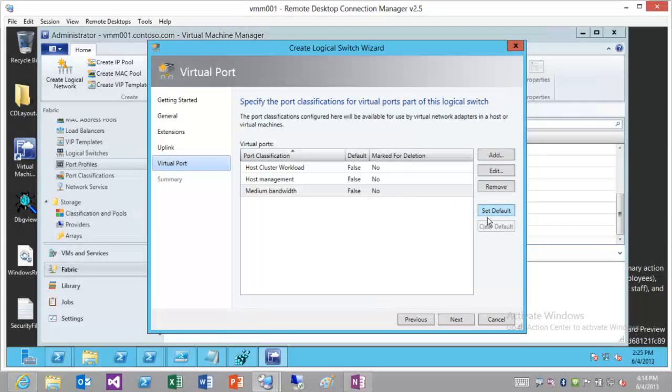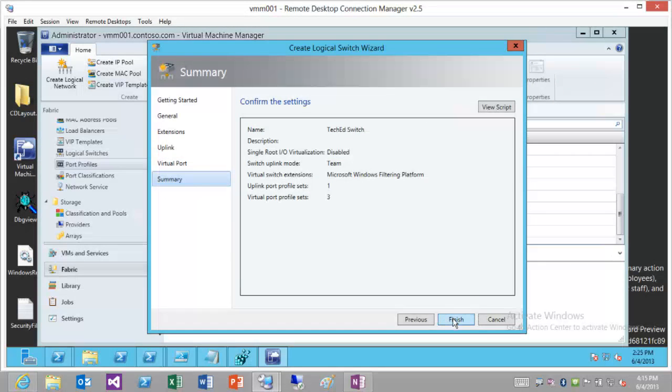And then I'm going to set this one as the default. The default just means that a template is not required to specify a classification. If you want a template that can get deployed to a Xen server host or a VMware host, or even a Windows Server 2008 R2 host, that doesn't support any of these advanced switch settings, you're going to be able to create a template with no classification. But you still want to be able to deploy that template onto a 2012 host with a logical switch. This just says if you do that, deploy a template with no classification, these are the settings that you're going to get on that host.